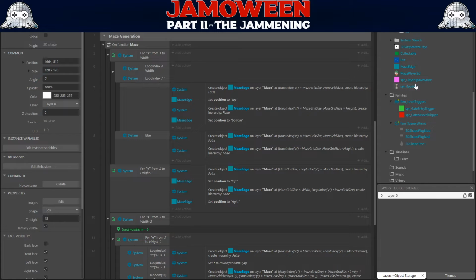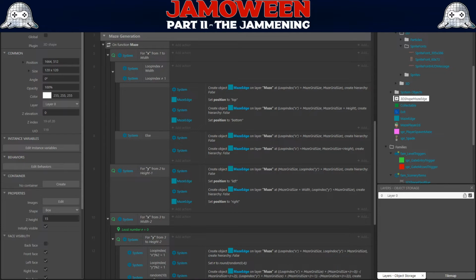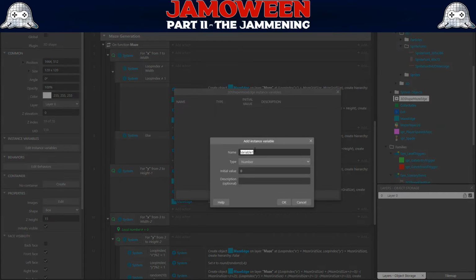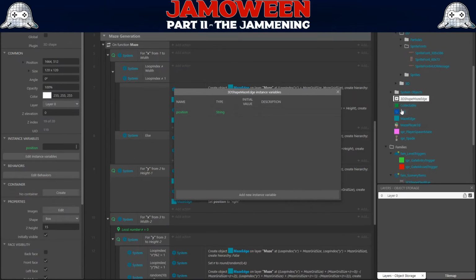Right, I need to give this new 3D shape the same instance variables as the other one that I've done. Change that to a string.